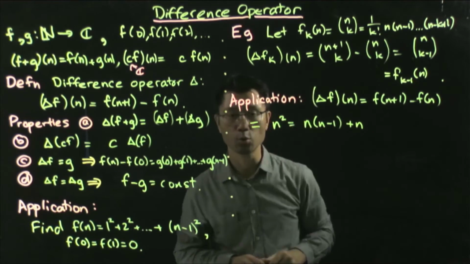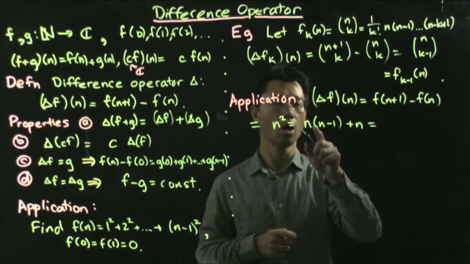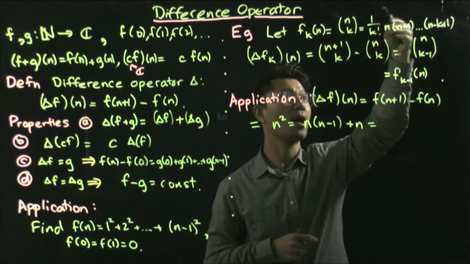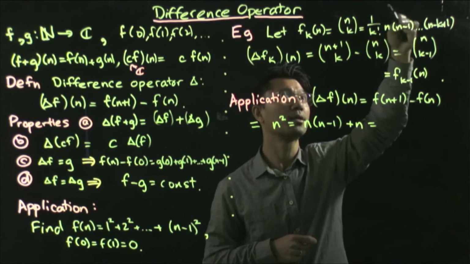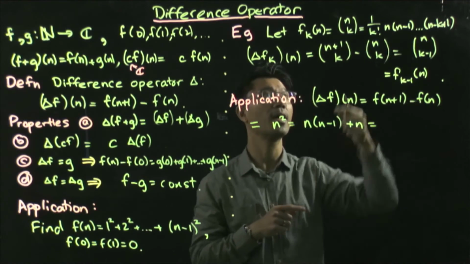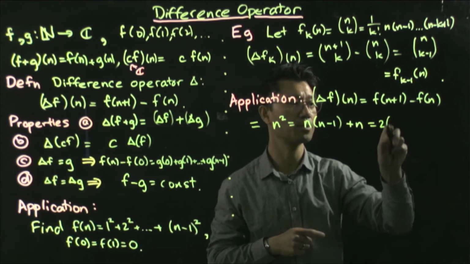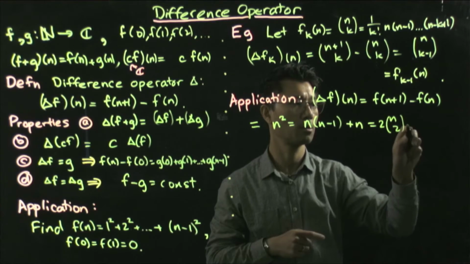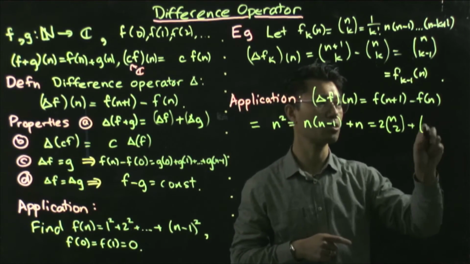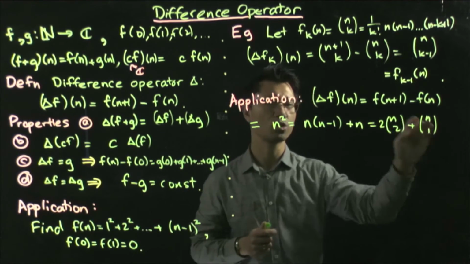So why is that a good way of writing it? Because if you look at this term, this is basically just this case here, where k equals 2. So you only get these first two terms, and you don't have this 1 or 2. So this is 2 times n choose 2. And what about this term here? This, of course, is just n choose 1. So that's what you have.